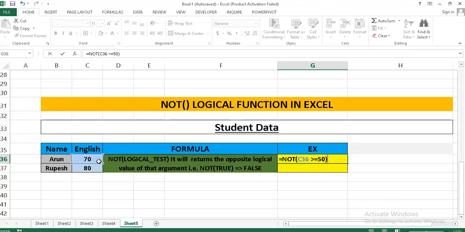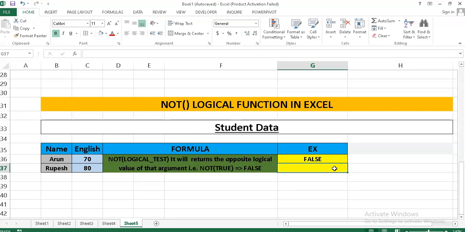So cell C36, that is 70, is greater than 50. This inside condition will return true, but NOT will convert that true into false. Let's press enter. Here you can see that true is converted to false by the NOT function.